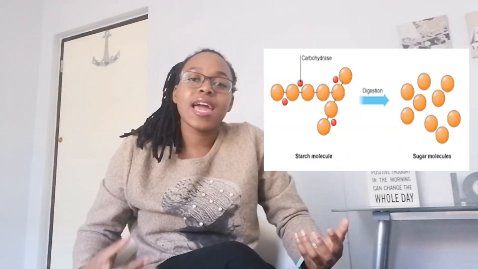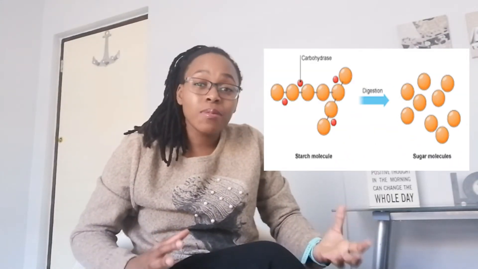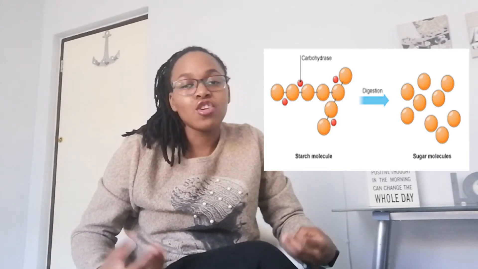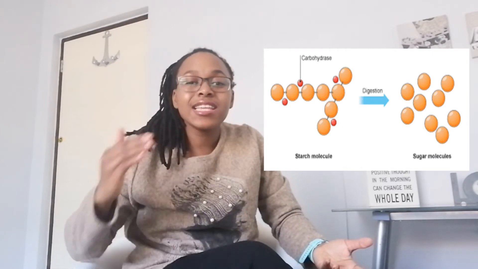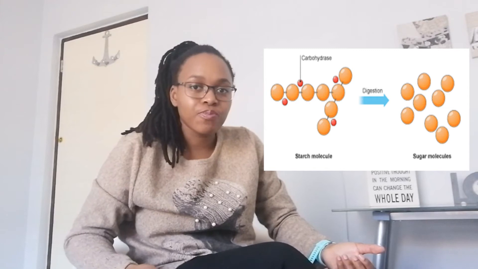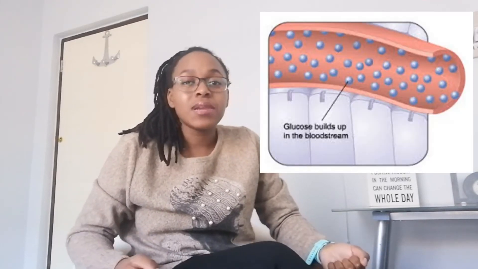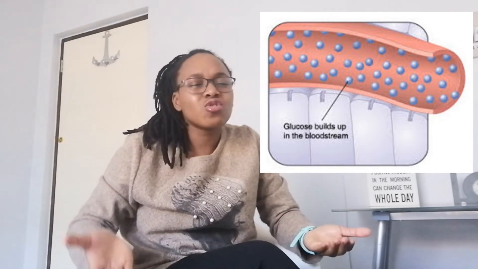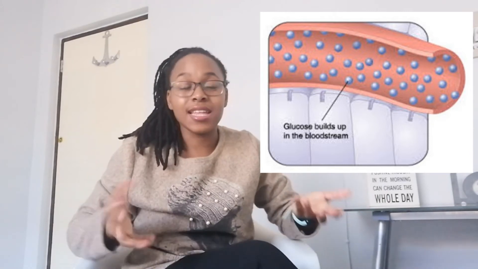Now let's look at how glucose is processed and stored in the body. First, you would eat a meal, generally one that has carbohydrates or a type of sugar in it — anything from fruit to vegetables to breads, pastas, and other starchy foods. That then goes into your digestive system — your stomach and intestines — and that carbohydrate is converted into a simpler form known as glucose, which is then easily absorbed into the bloodstream, raising your glucose levels higher than what your body needs.